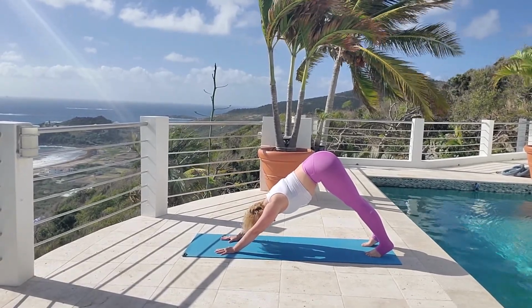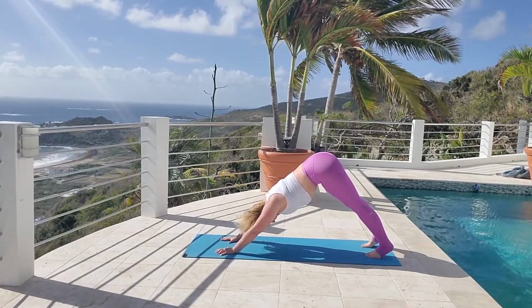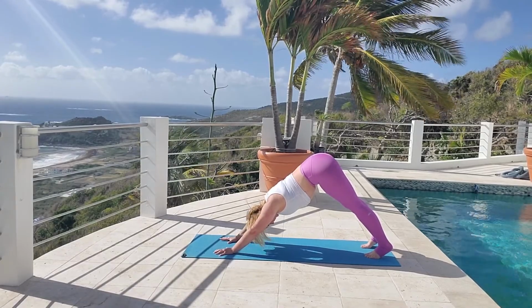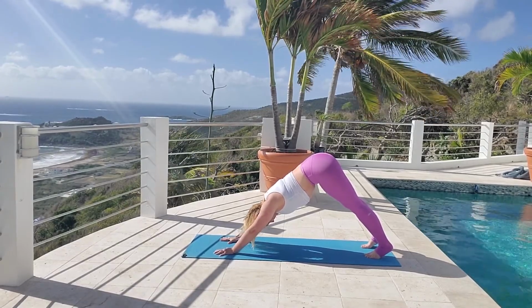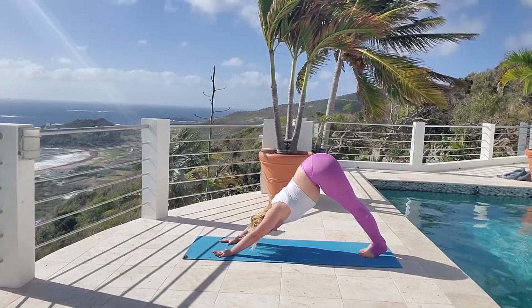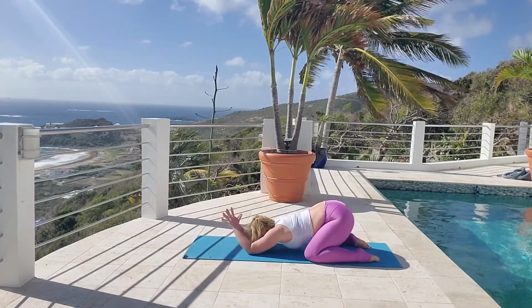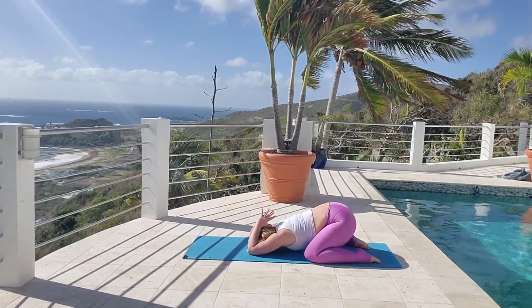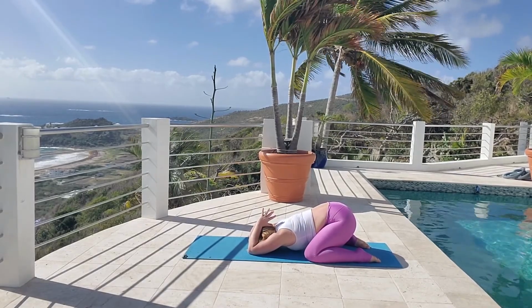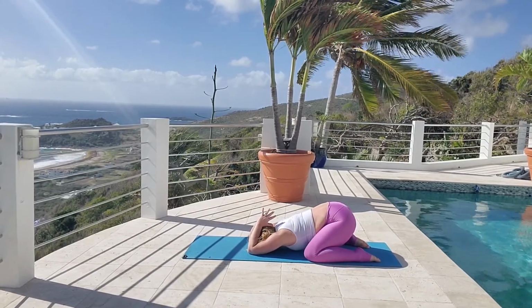Feel each of your 10 fingertips press into the mat, each of your 10 toes. Try to get the heels toward the mat. They may touch, they may not, but they're trying. Feel the front ribs draw in, knit together. And then we'll transition back to this child's pose with prayer hands, like you're giving yourself a high five. Sit your hips back to Balasana, palms together. Anjali Mudra is what we call this prayer position. And then breathe through the side ribs.